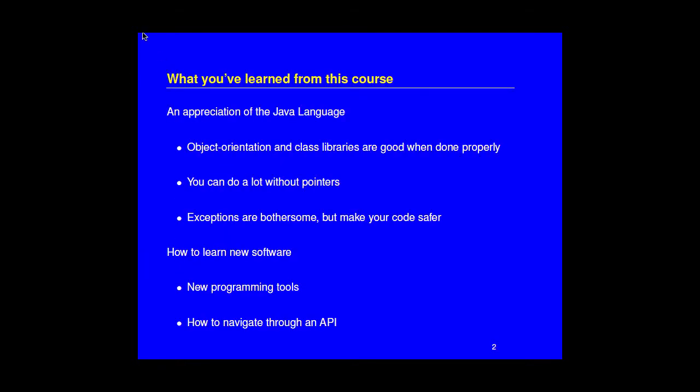So, what I hope you've gotten out of this course, well, first of all, an appreciation of the Java language. It's a little different from maybe what you've seen before from C++. Maybe, hopefully, I had an opportunity with the cones and things like that to get a little deeper into it than you had in previous classes. Hope you've seen some good examples of object orientation. And through the work with the APIs and the standard libraries, really got a feeling of the power of objects and programming to the interface, all that good stuff.